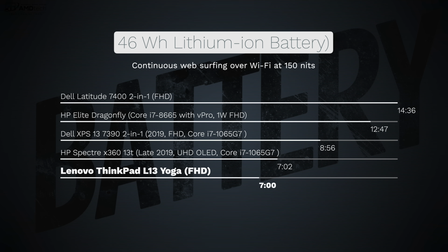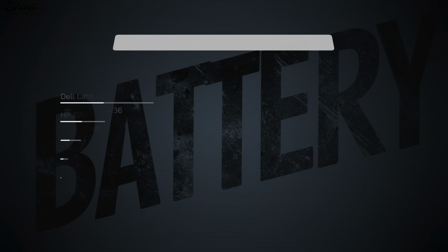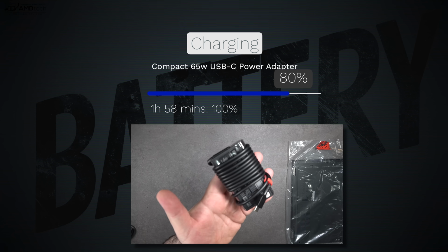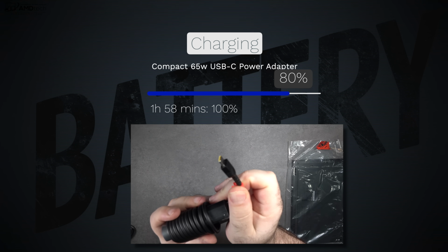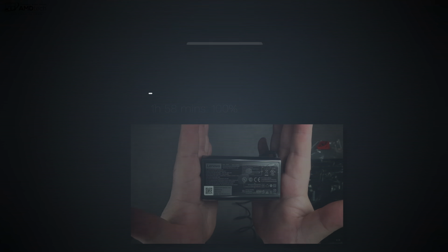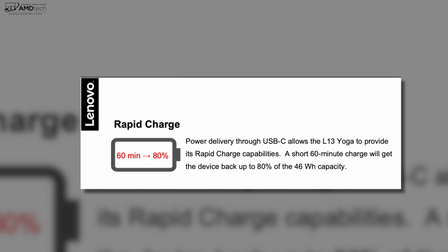Remember, everybody's mileage may vary. It depends what you do. Now, if you do need to plug in, the good news is they do supply you with a 65 watt USB-C power adapter. It's pretty compact, and it took less than 2 hours for a full charge. That's what we like to see. And I love the fact that it has rapid charge right out of the box. A 60-minute charge will get you back up to 80% of that 46 watt-hour battery, and that's pretty good.